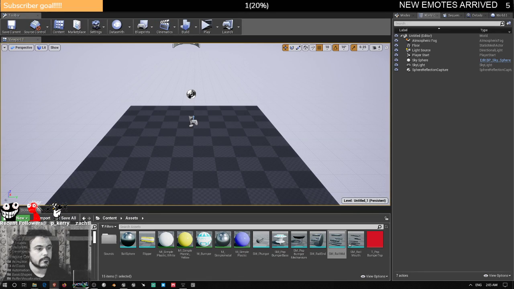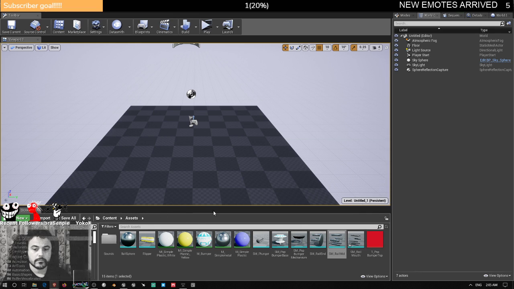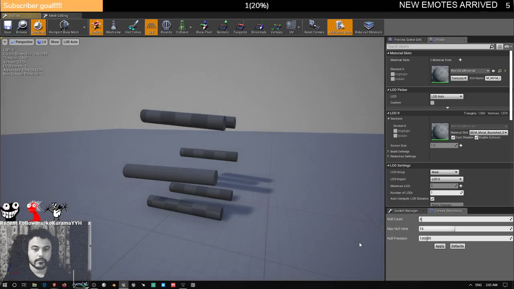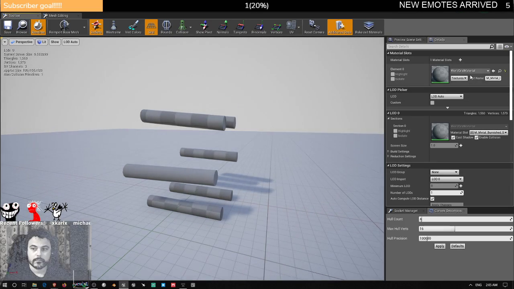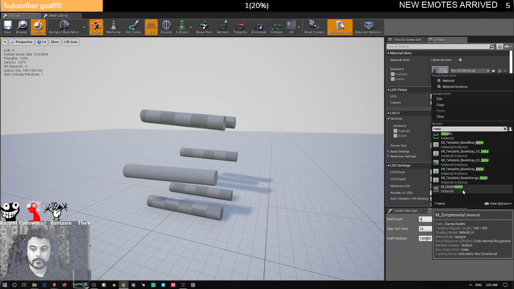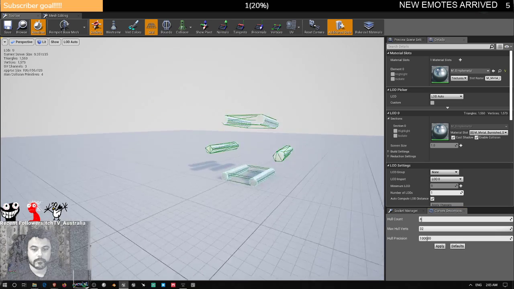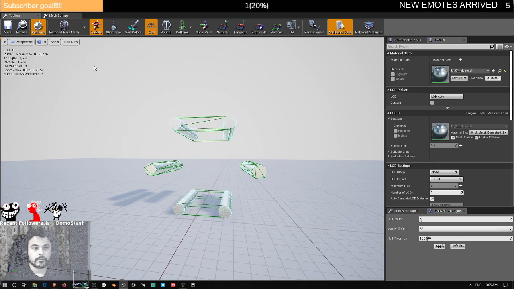And then I'm gonna go into the last one. Oops, I forgot to set the material on this one. There we go. I'm gonna go to rail mouth, which is just a slightly wider version of what we've already got. I'm gonna punch up the verts. I'm gonna generate on this. Yep, that'll do. Nicely. I'm gonna save.